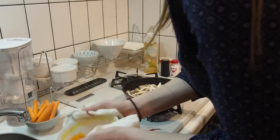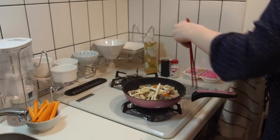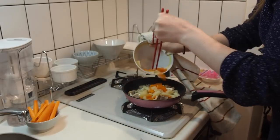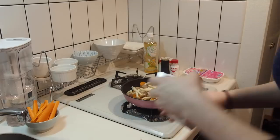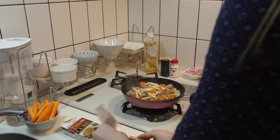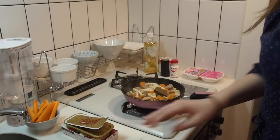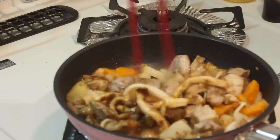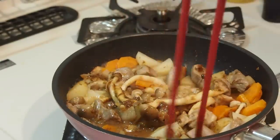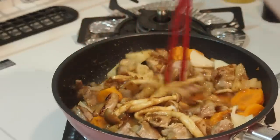I'm going to go ahead and drain off most of the liquid from these potatoes and carrots, but you can use that in your curry if you want to — sometimes it will help the curry block to melt a little bit easier. Now the amount of curry that you use is up to you. If you want more sauce, go ahead and add extra. Or if like me you want it to be more of a smooth flavor but less saucy, then just add a small amount. You can always add extra if you want. We're going to be blending this in and melting that curry paste into our stew. Once it's nicely blended, let it simmer and get those flavors going.